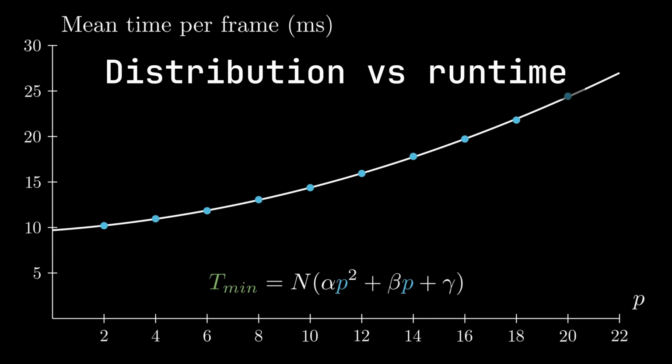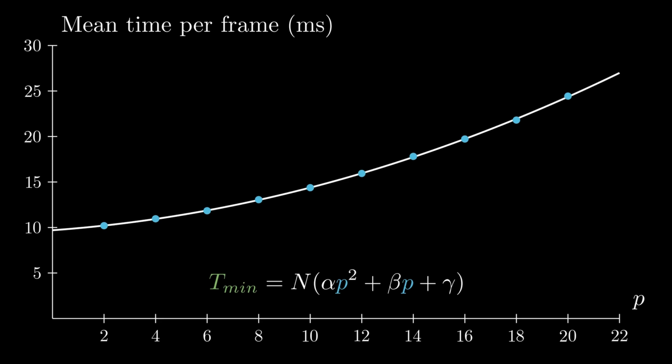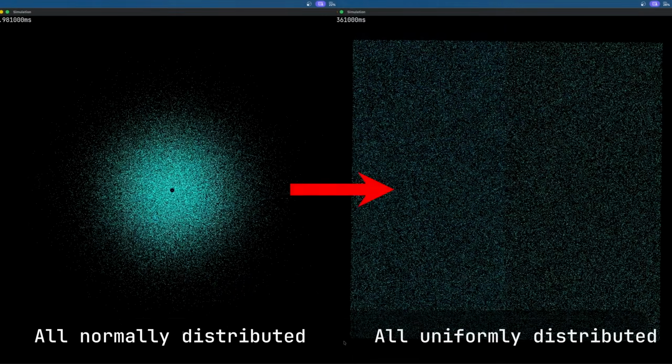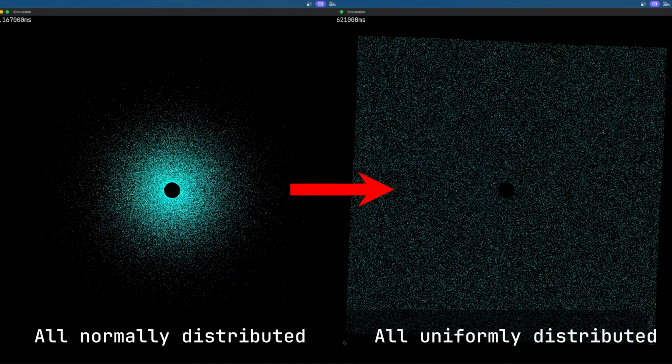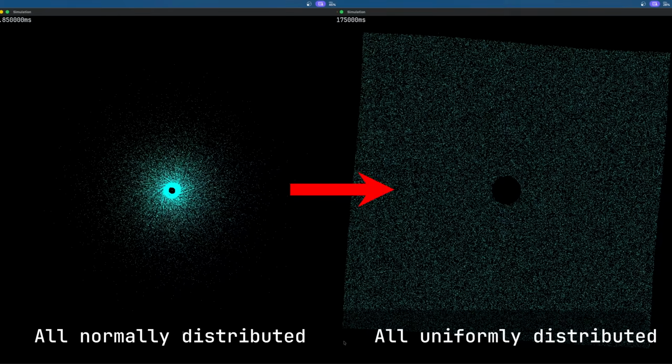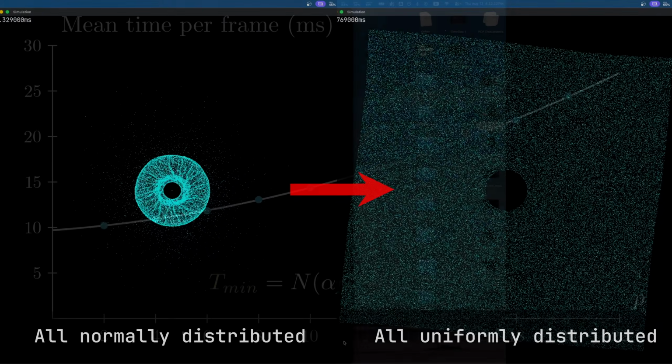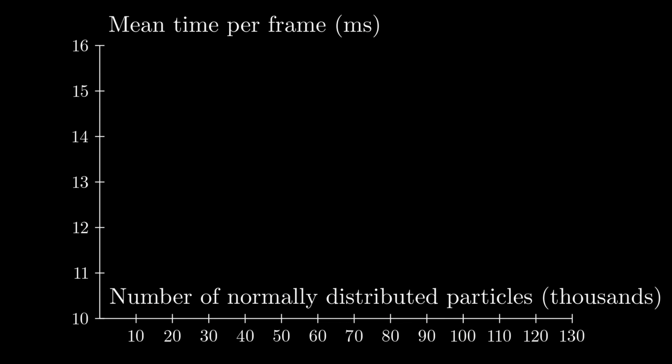Next, let's test how the distribution of particles affects the runtime, keeping the total number of particles at 120k and varying the number of normally distributed particles in increments of 10k. It stays pretty stable, but there is a noticeable increase in runtime with more non-uniform distributions.